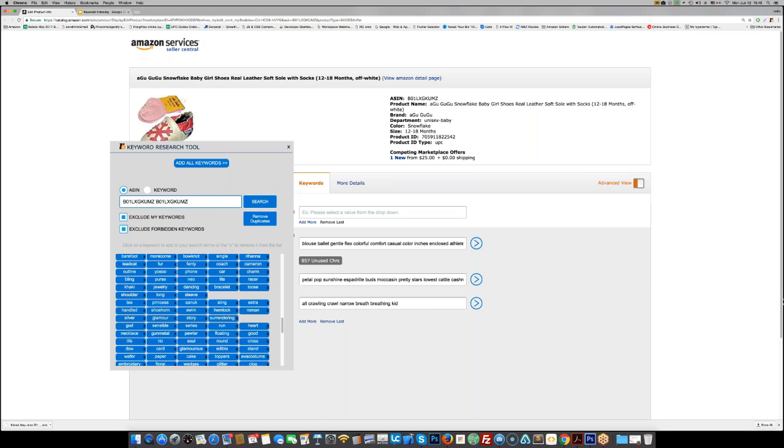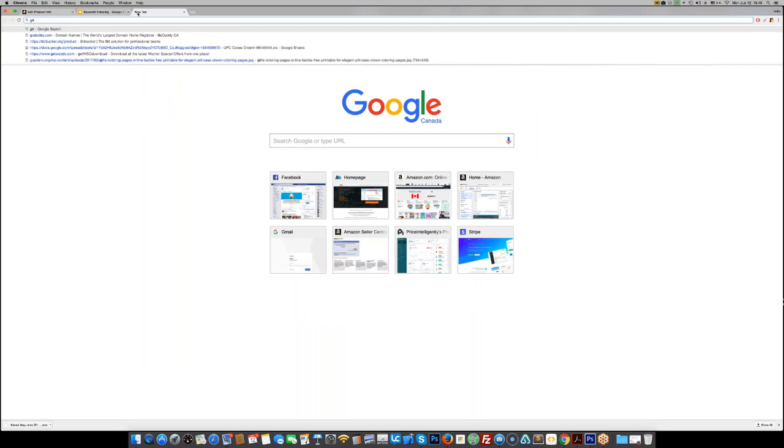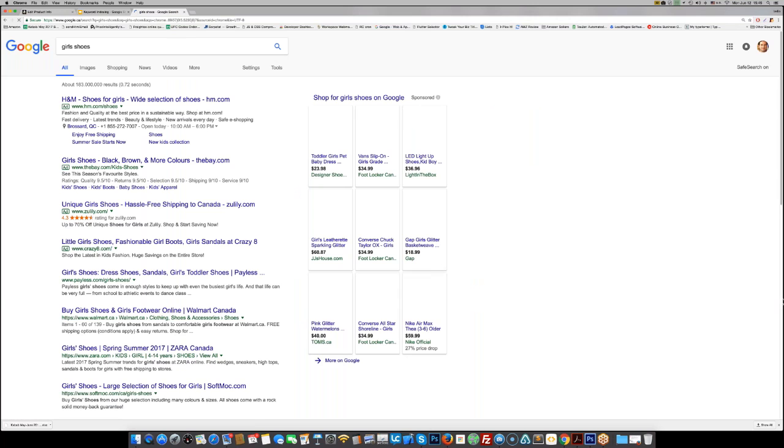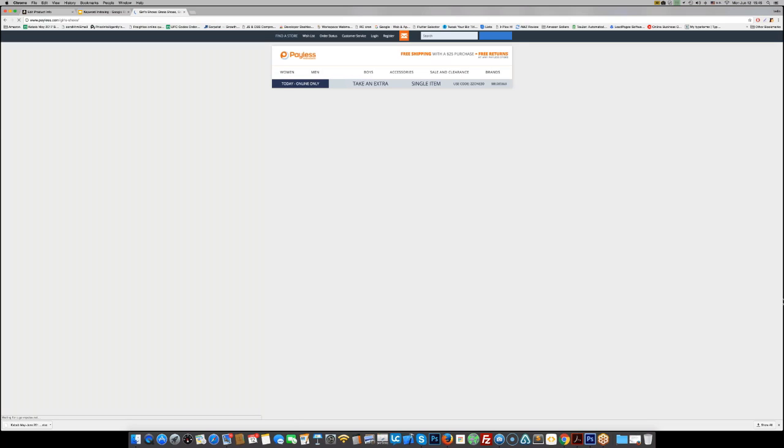Another cool feature that you can use with this tool is to go to Google and type your main keyword. For example, this is girls' shoes, and the first listing you'll see will be first because it's very well optimized for these keywords. So all you have to do is go to that page and grab any text that appears in here.